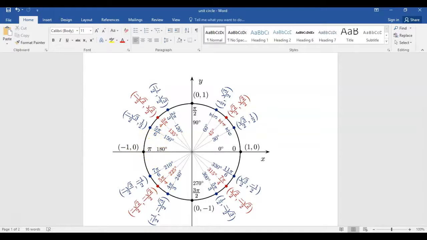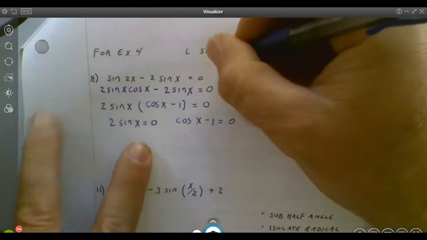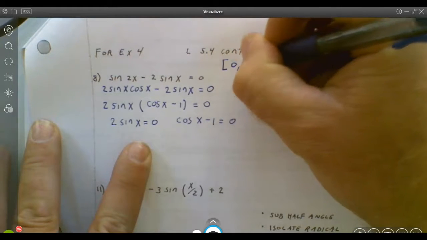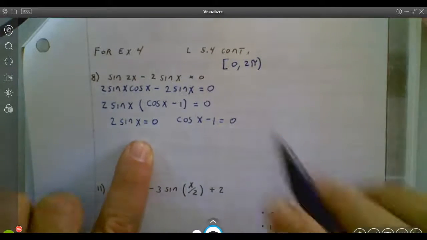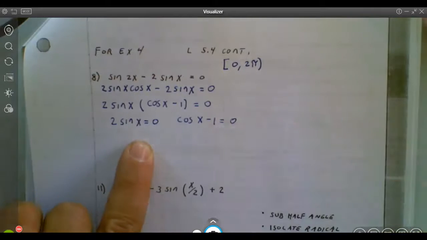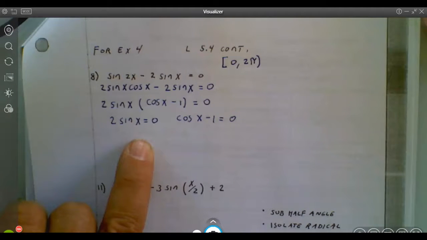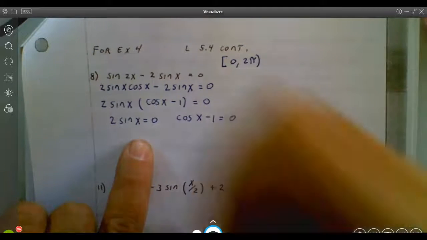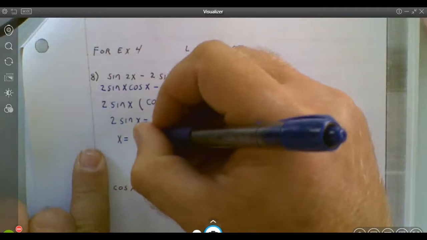So here's where it would really matter on the domain that they gave you. So if I gave you the same domain that they gave us on the previous problem, which was this, which is a pretty common domain, then I'm only going to keep the ones within that interval, which would be 0 and pi. I'm not going to keep going and call it 2 pi as a third answer because it's non-inclusive within that kind of a domain. So I know this x will happen at 0 and pi.